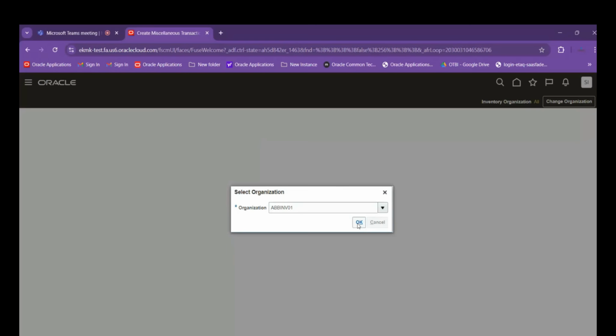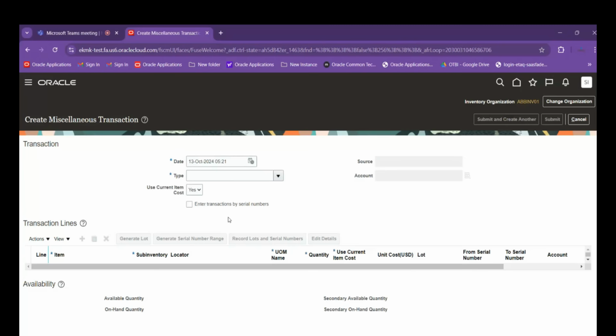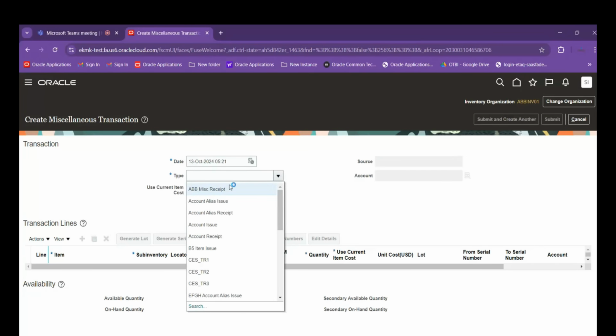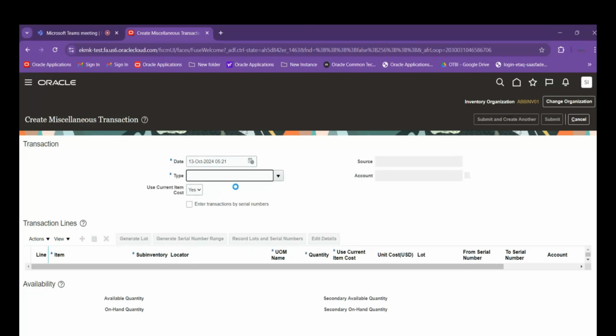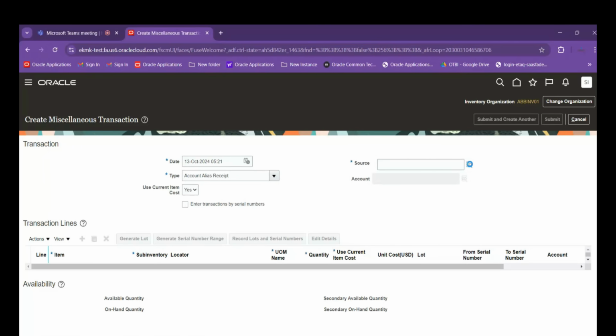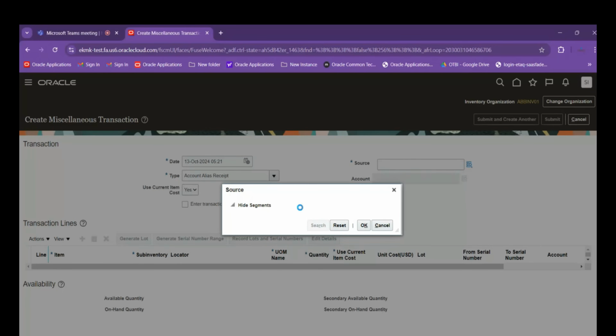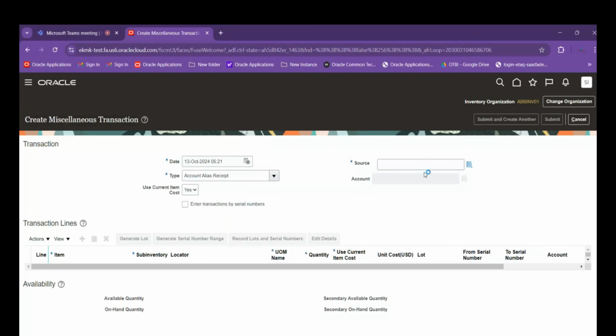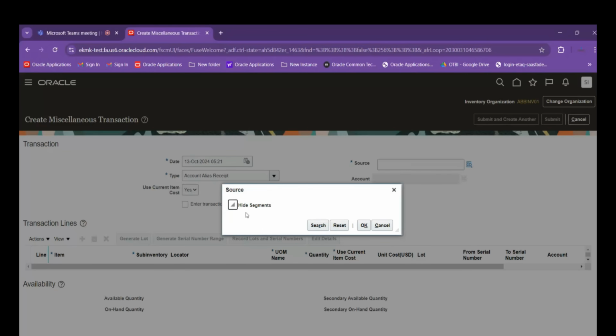That is what our organization is. And if you select ABB, transaction type as a receipt, or maybe we can choose the account aliases receipt. Okay. And if you search, so our sources are not coming.